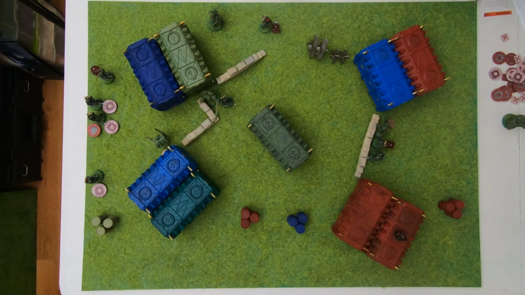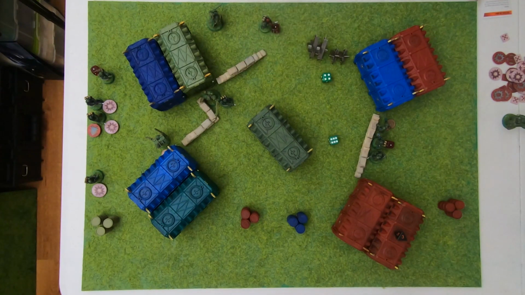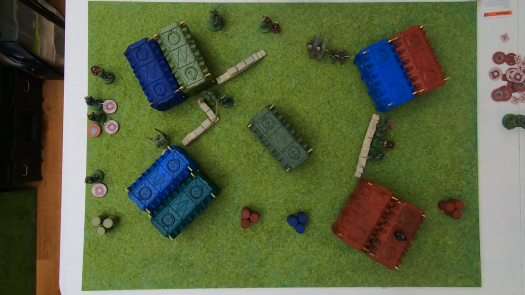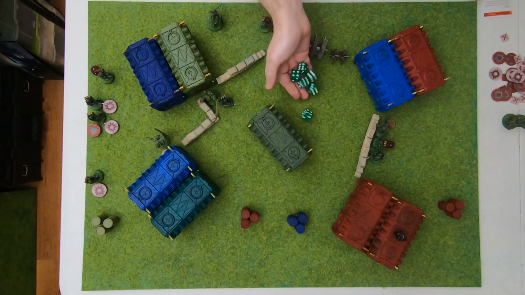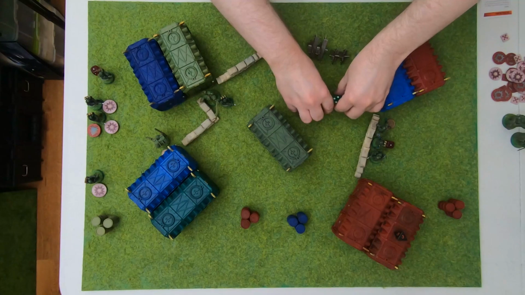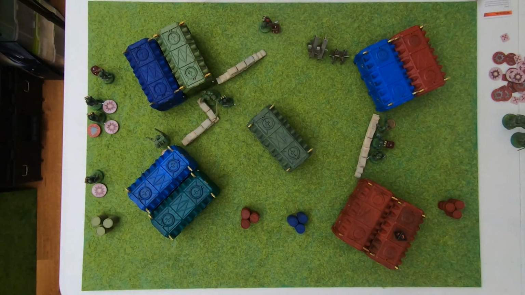It's just a meltagun, so yeah, within half. Roll 2 dice, choose the highest result. He does 6 damage to this guy. So obviously, that's enough wounds to be gone. It's just, is he dead? I would say he's very, very, very dead. So he's dead now. Melted away.